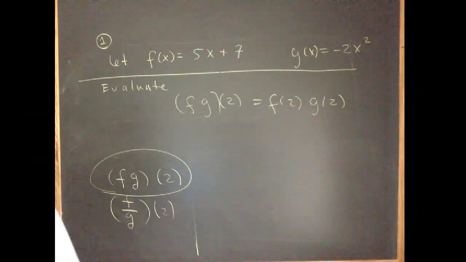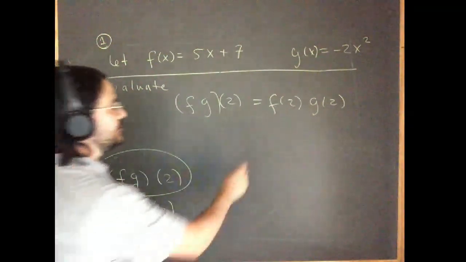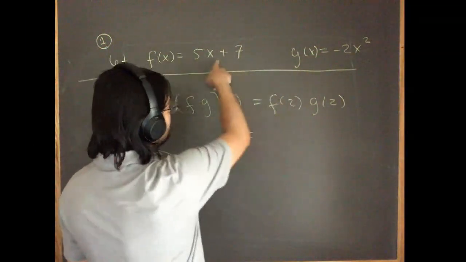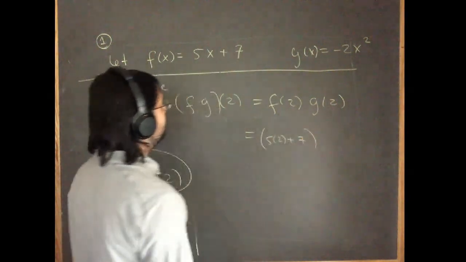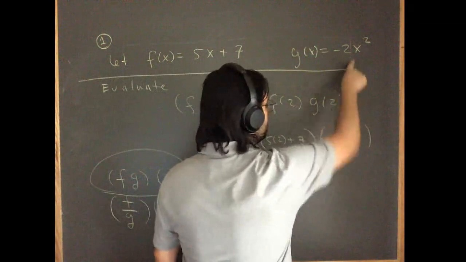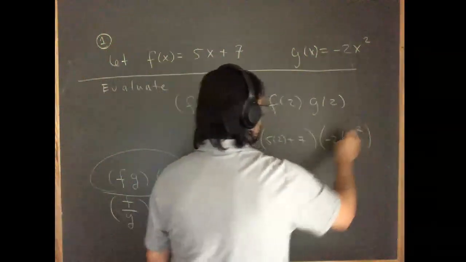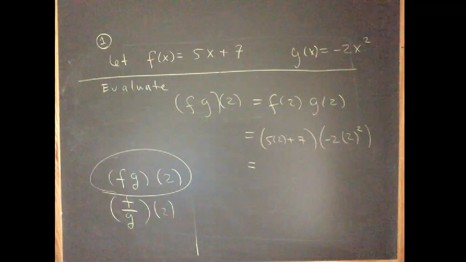Okay, so just coming back. So here we are, right? So here again, we'll just plug in the 2 into this function. We get 5 times 2 plus 7. And then over here, we're going to plug in the 2 into this function. That's negative 2 times 2 squared. Okay, so this is now just sort of a calculator problem. Multiply it out and then let me know. And hopefully that's enough time for everybody to write it down. So if you have that value, let me know.